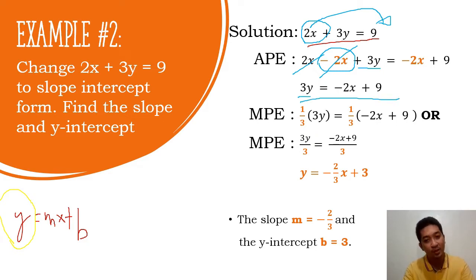Sir, pwede na po ba yun since ang nasa left side naman natin ay y na? Okay, so since looking again at the slope-intercept form, dapat siya ay y equals mx plus b. Hindi naman sinabing ay, by, 3y, 2y, 4y. Ang sinabi niya is y lamang. Y equals mx plus b. So, kailangan y lamang yung matitira. Sir, paano ko po maalis yung 3?